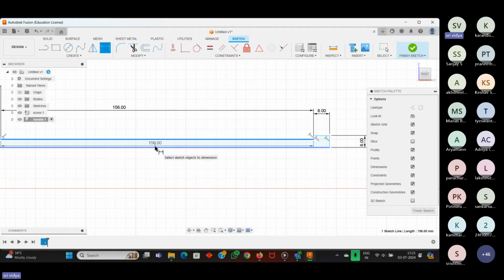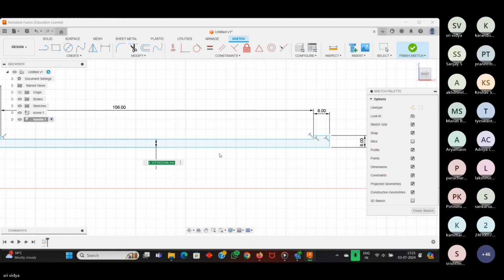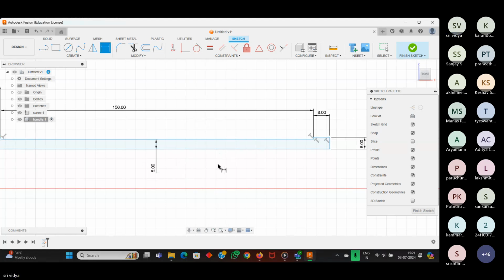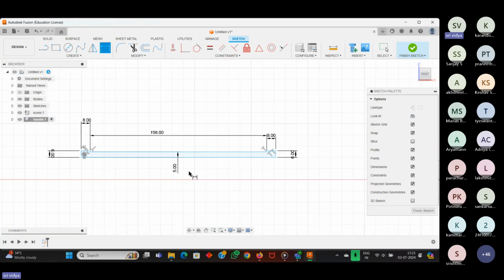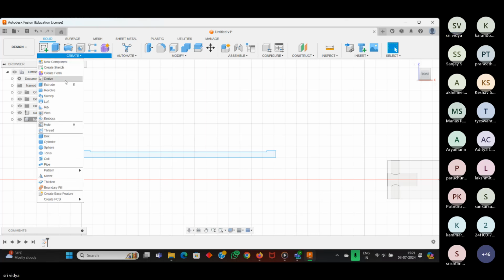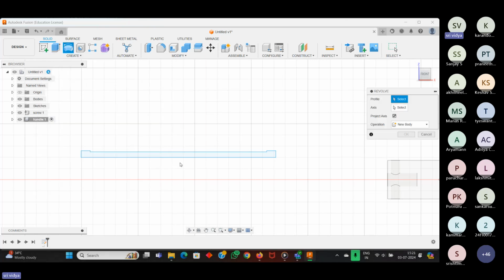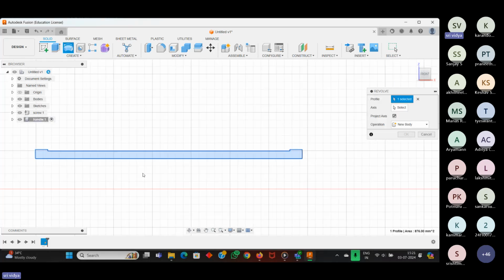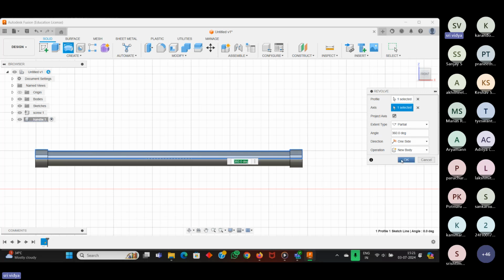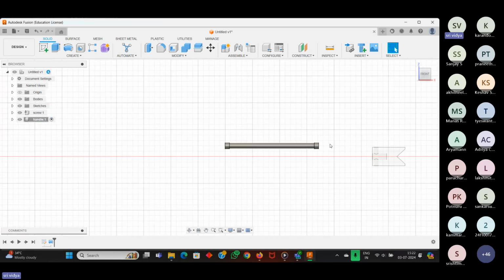The distance between these two, it's 5. And yeah, I'm done with the basic 2D sketch of the handle. I'll just again do finish sketch, revolve it. This is the profile, and this lower part, the highlighted one, you can see this line will be our axis. And we're done with this.